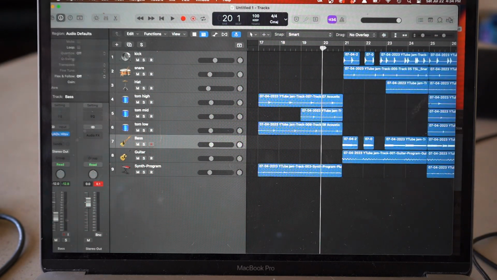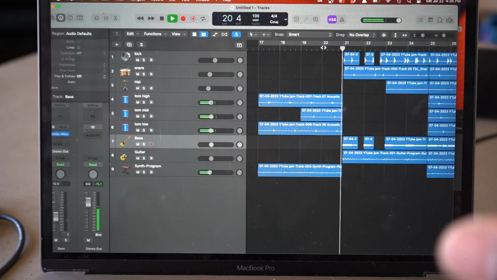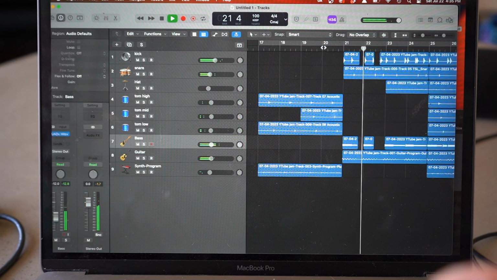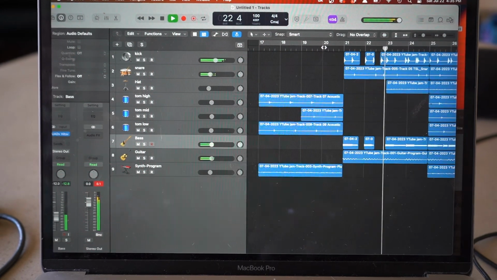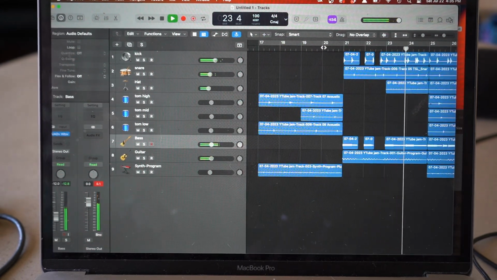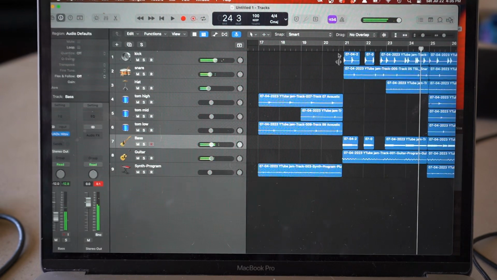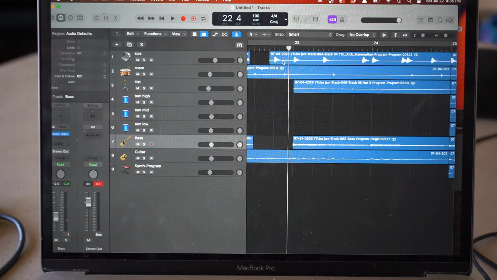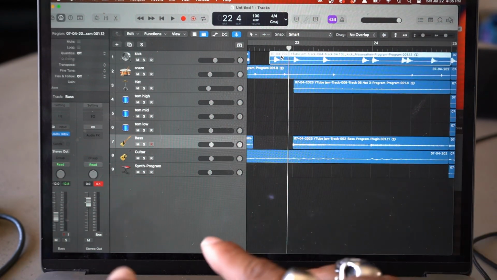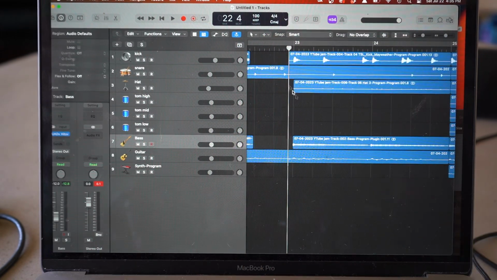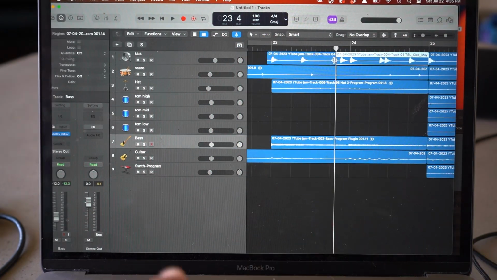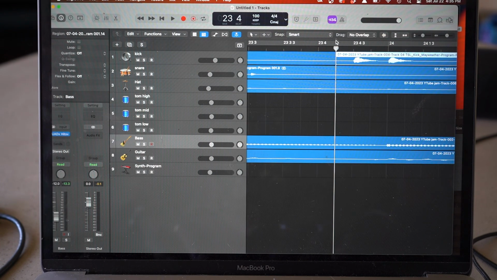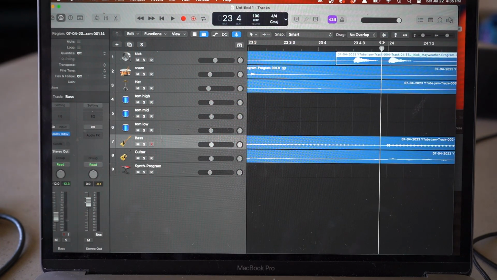So we're going from. Okay. I'm also going to get rid of this guy. Don't need you for the verse. Command T, stretch it on out, Command T, boom.